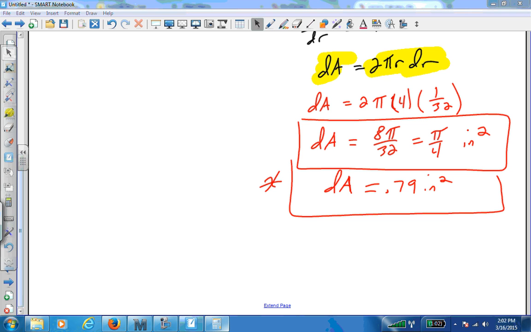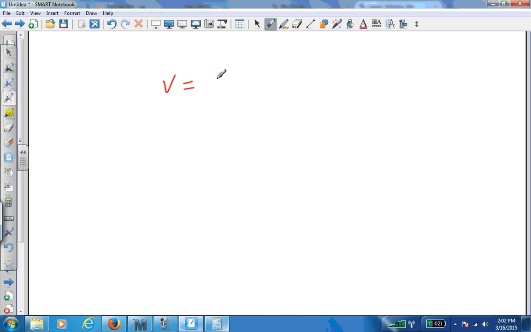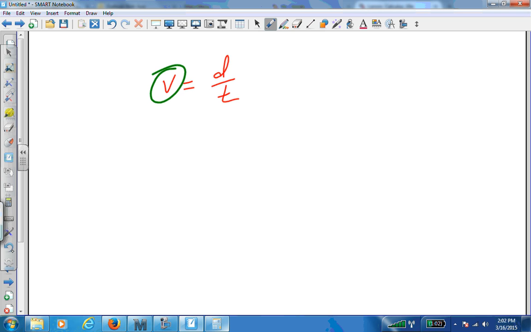Which is important to know because some things we can't measure. Some things have to be calculated. Generally, for example, if I want velocity, that's a distance divided by time. I can't necessarily measure velocity, but that's something I can calculate. I can calculate a distance different ways. I can calculate a time with a stopwatch, but each of those have the potential of having error in it.